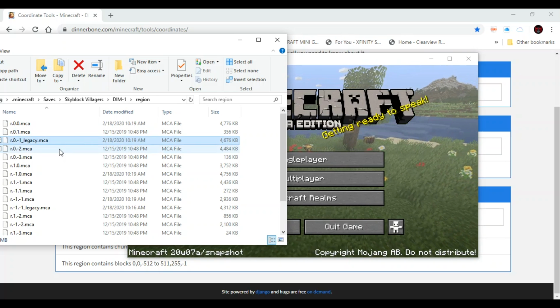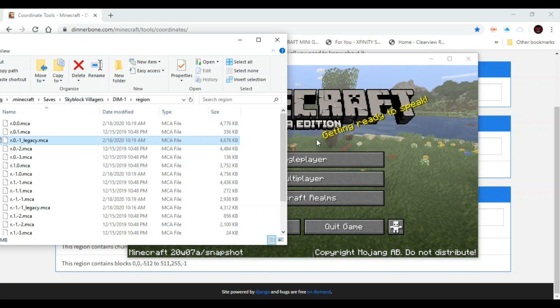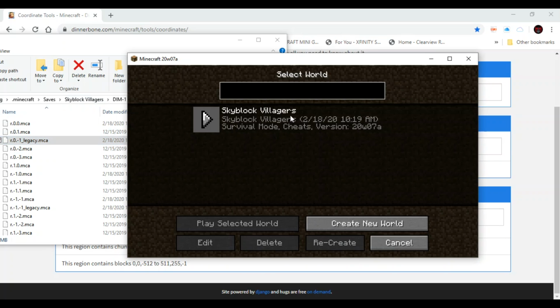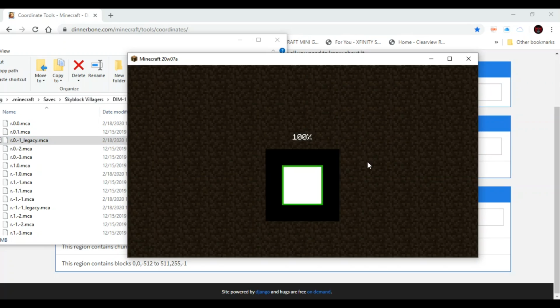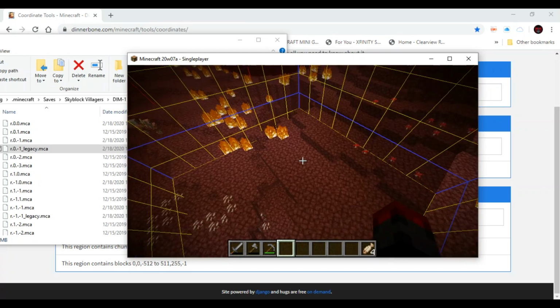Now the other way to do it, to be sure, you just get rid of the whole region, everything in the region folder, and then log in. Then you can kind of see where the wastes are and aren't. That might be something we have to do just to see in which areas we can get rid of or not. Yeah, it looks like this is going to be another waste area, so it doesn't matter what we do here.